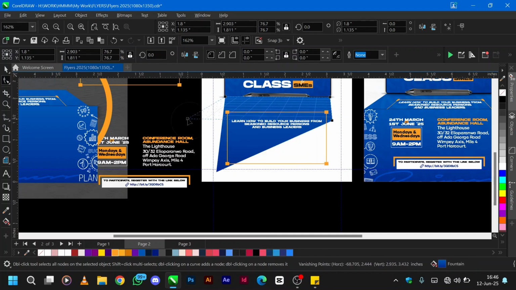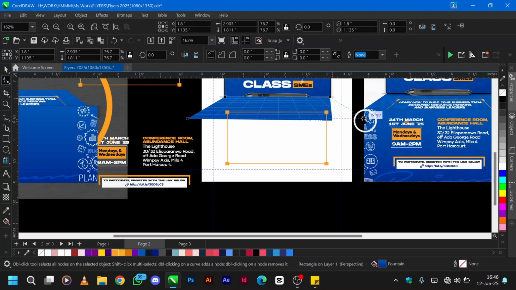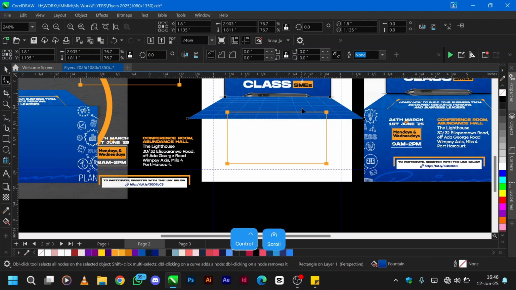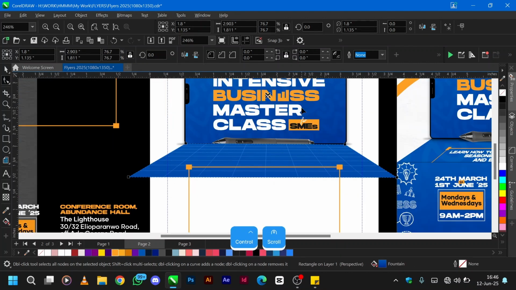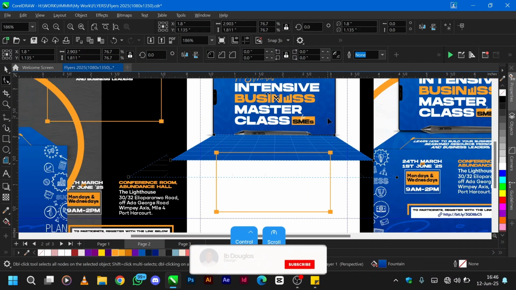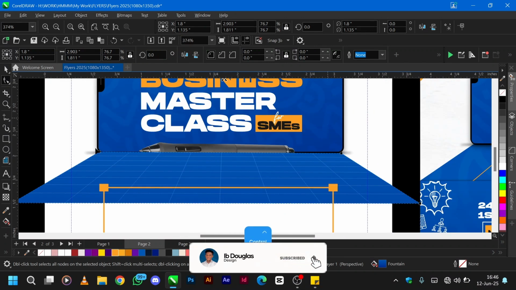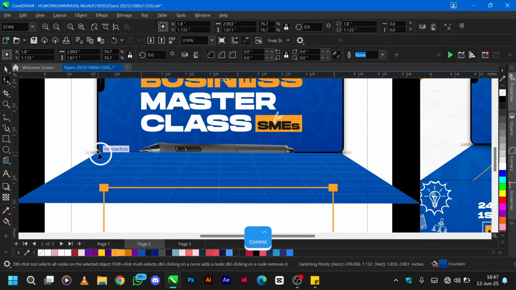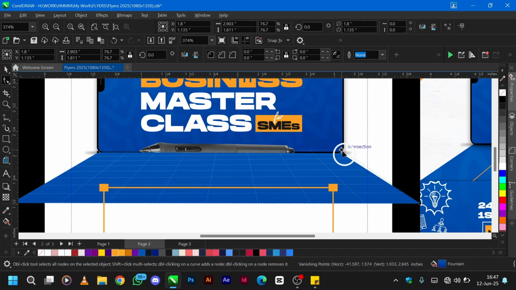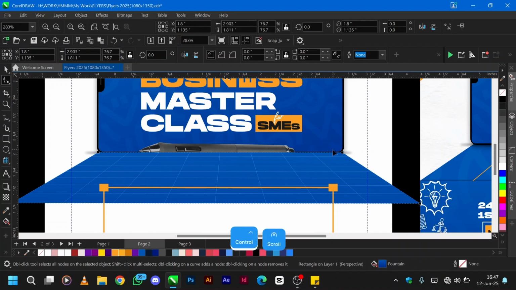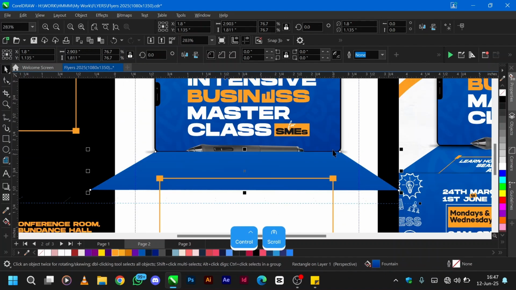I'm bringing it up. I want to make it look like a plane. So that is why I'm doing what I'm doing now. Yeah, so I just need to make sure that this is properly done. So it's going to be moved at the back of the tablet. So that's why you might just be seeing some things. It's not nicely done, but you shall get the gist.